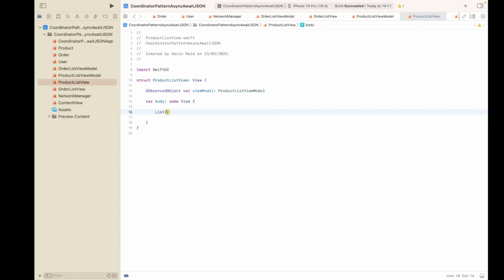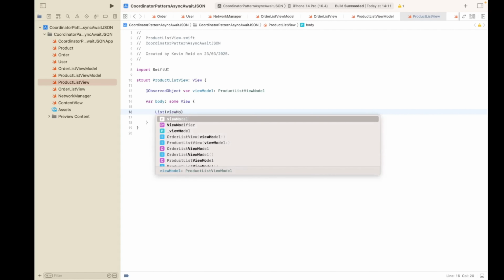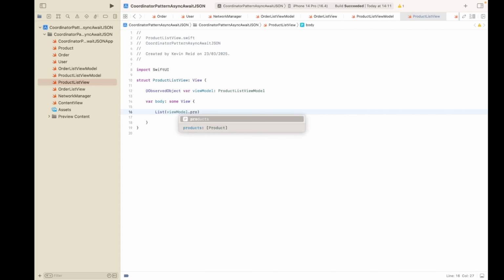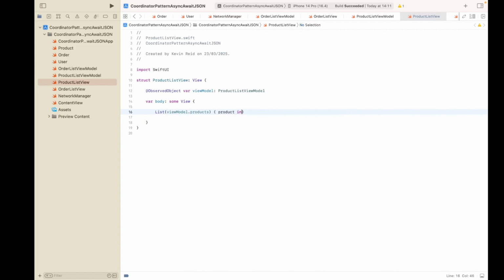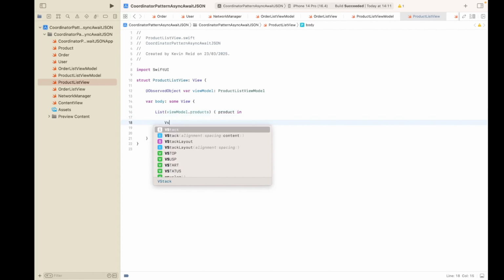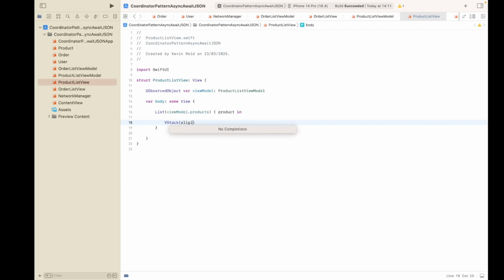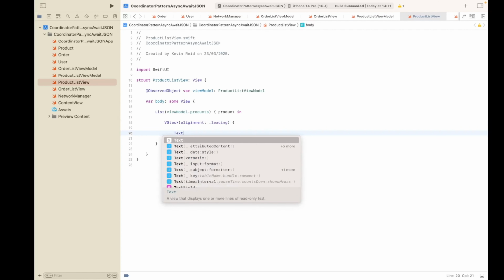We need to cycle within our view model products array, and then within each of our products we need to use a VStack, and within our VStack we will display each of our products.